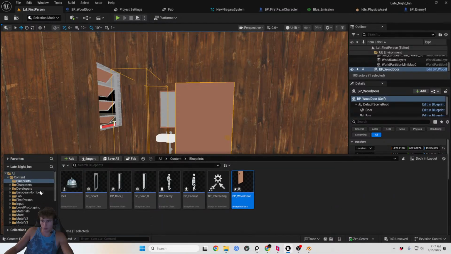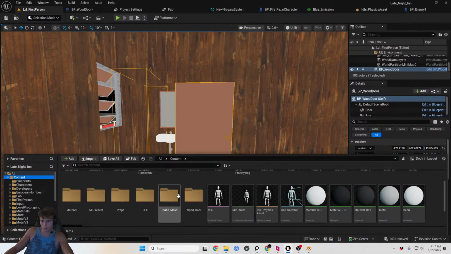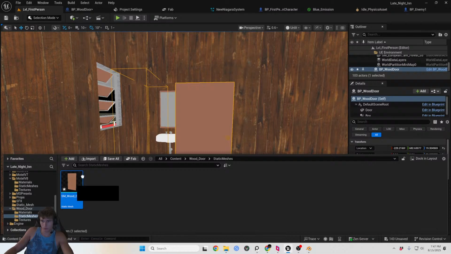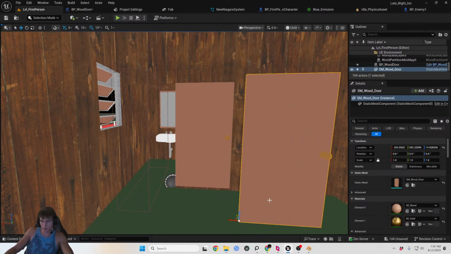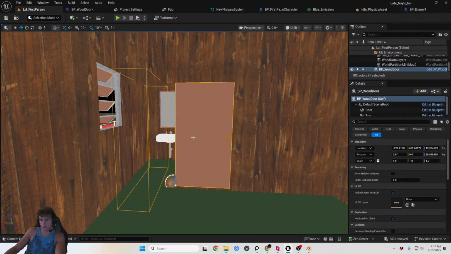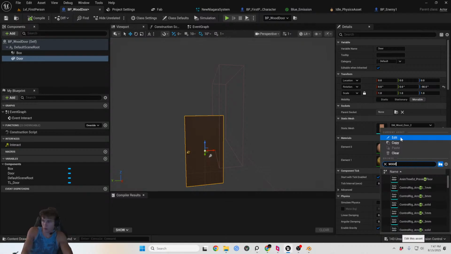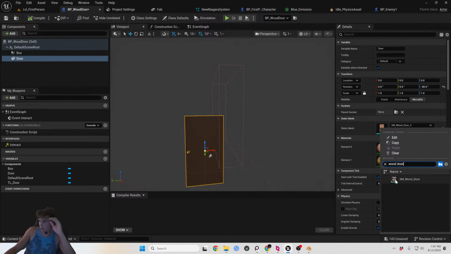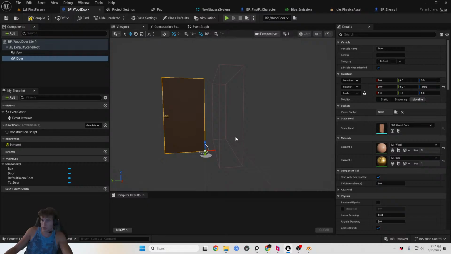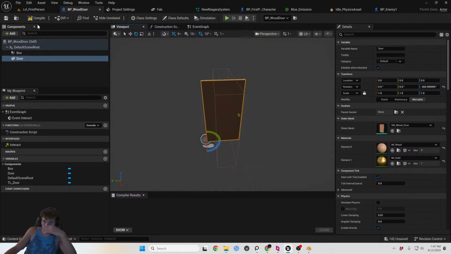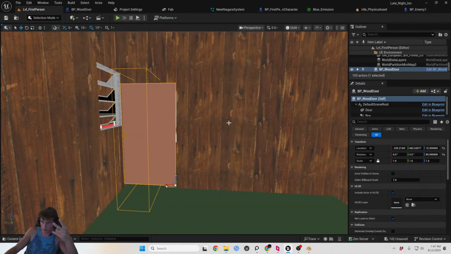But I'll tell you what we can do. We can just take the wooden door. And that one's working. Holy crap, dude. Okay. Wood door. Okay, so no, it did import, right. What happened was it took the original and numbered it 2.